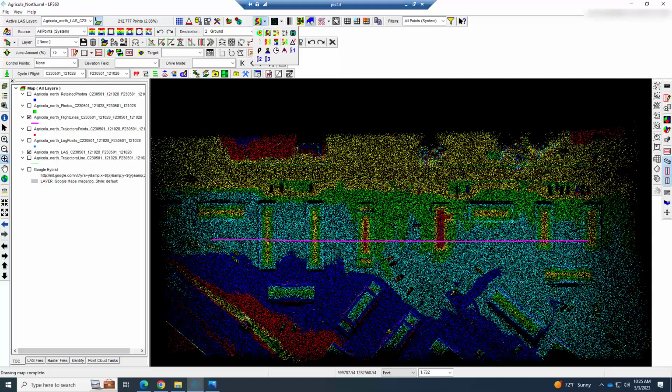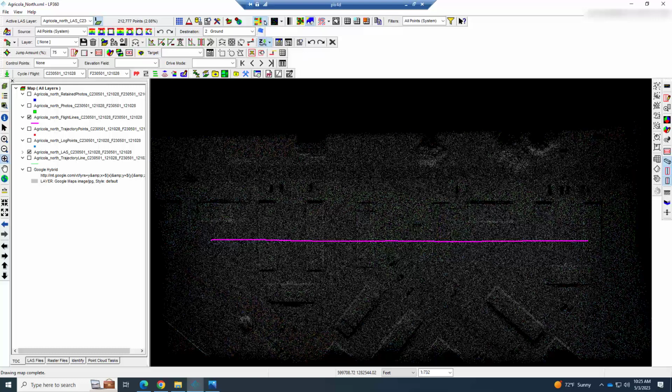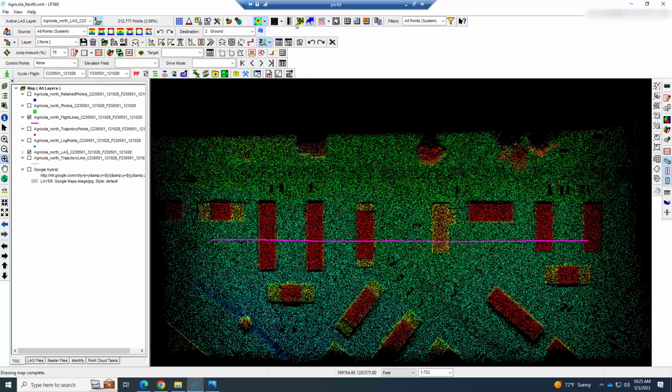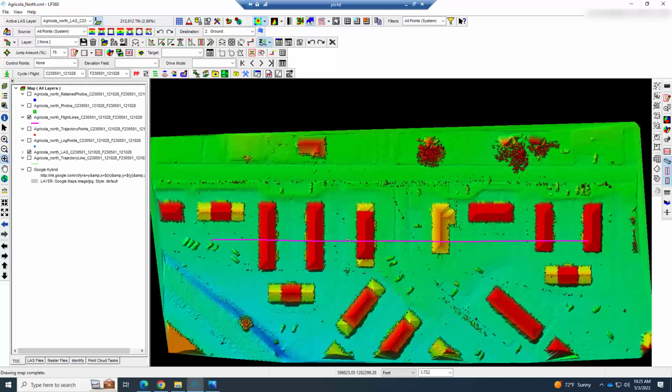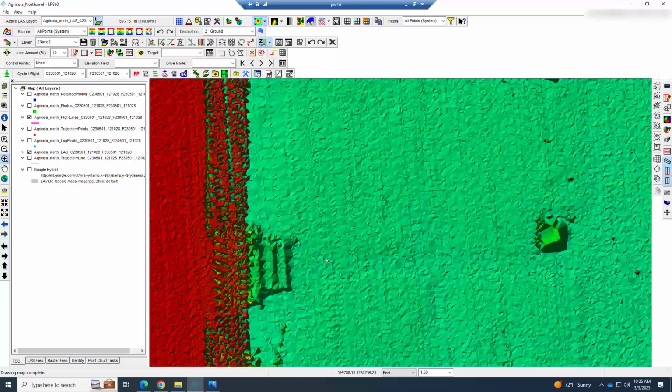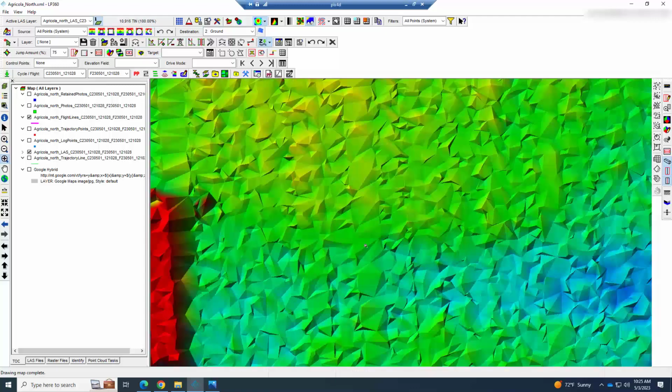You could do RGB, which we haven't colorized yet, and you'll see that by classification and so forth. Or we can do by elevation. This changes it from points to TIN and so forth. So if I switch it to TIN view, it makes a quick rendering of the TIN, of what it says is a TIN, and all of the points.